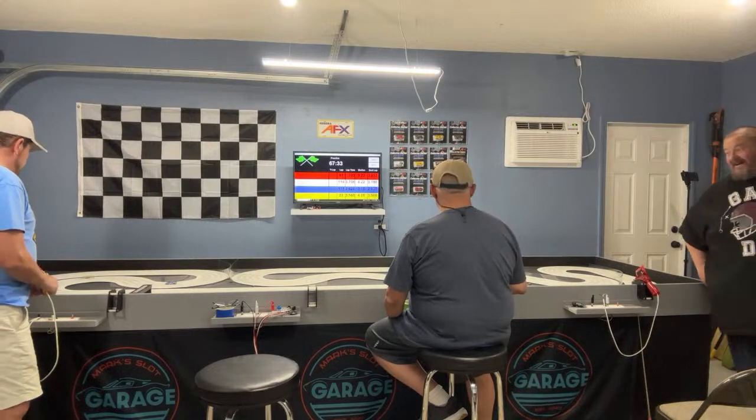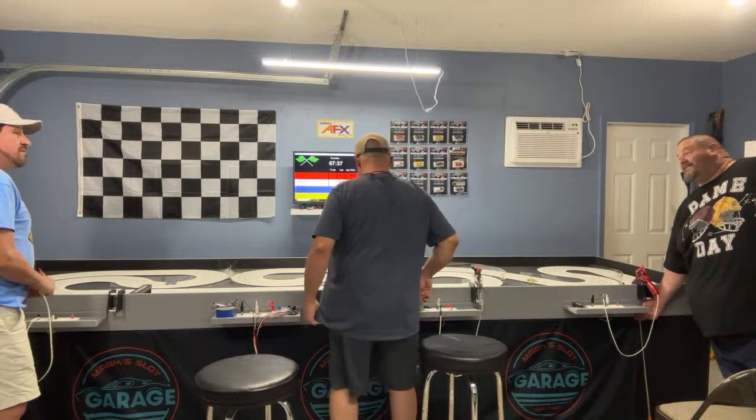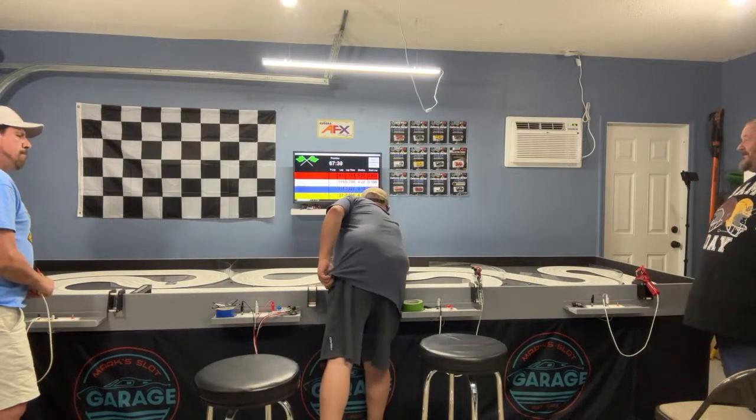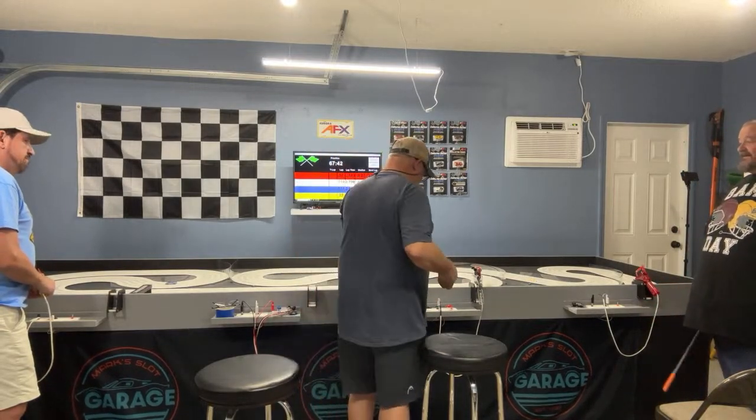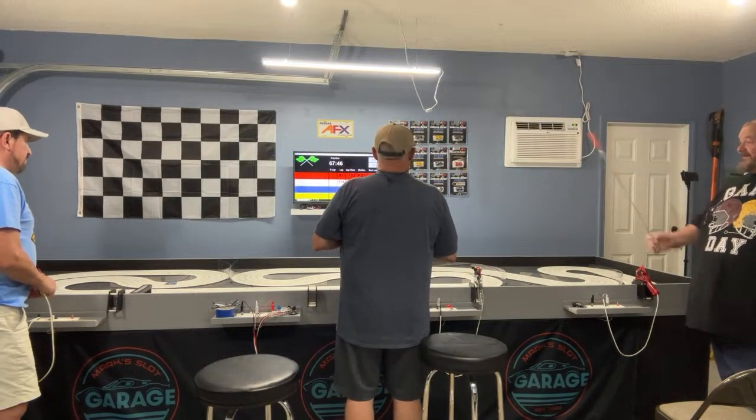Now, which AFX bodies don't you guys like? What's that? What AFX bodies don't you like? Hard to say. When I was a kid, we all hated the tank, we all hated the wood. Well, that didn't run. I'm not a fan of the Corvettes.